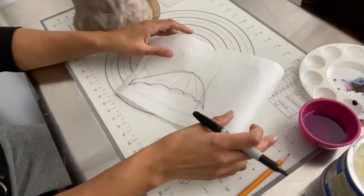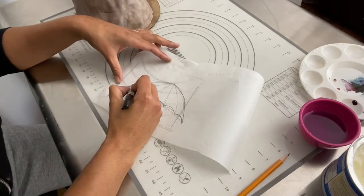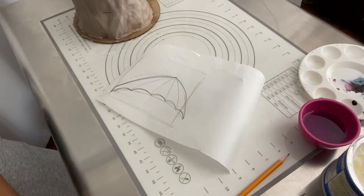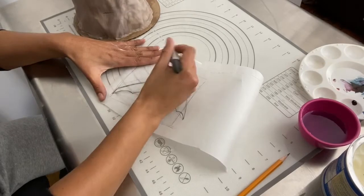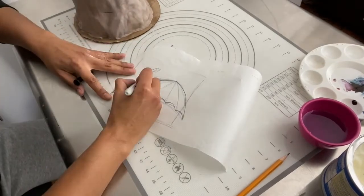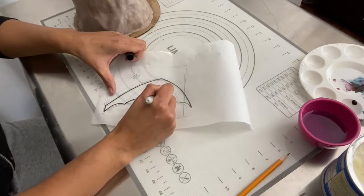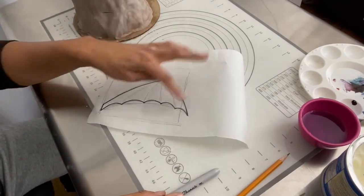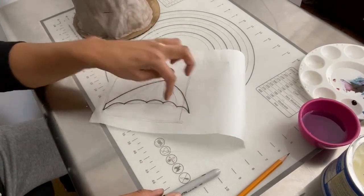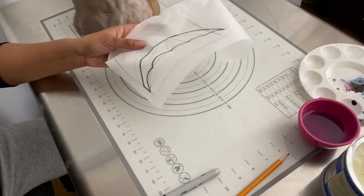So then I'm gonna use my Sharpie. The Sharpie's dead. Of course it is. Let's try this guy. What the heck, Sharpie? Third time the charm? Oh heck yeah. Okay, so then I'm going to draw out my shape. Some parchment paper. I don't need to worry about these lines. These lines were just to get me to draw my little whoops. Okay, then I'm gonna cut them out. Left hand scissors.